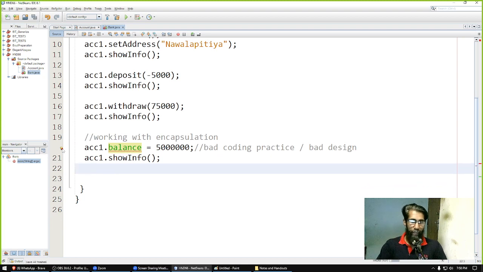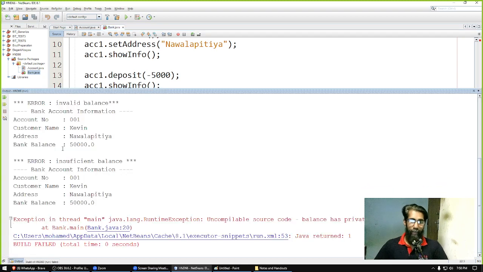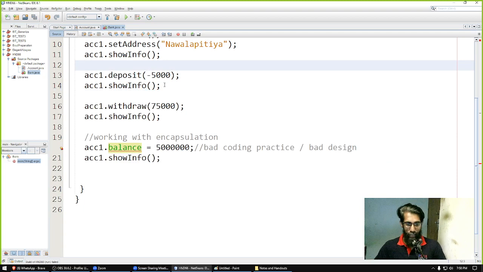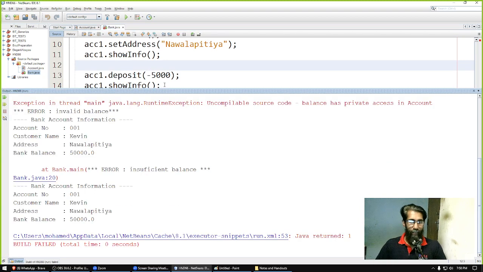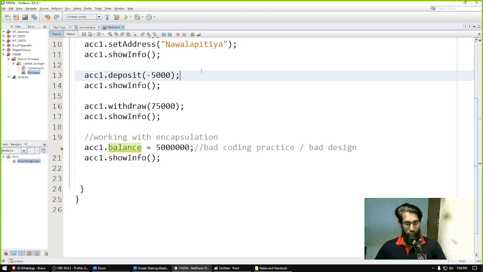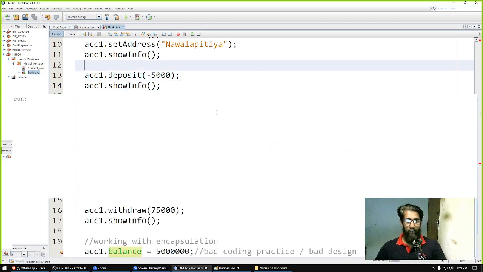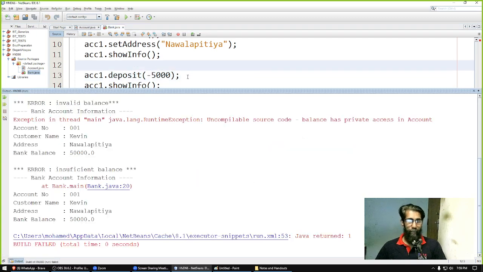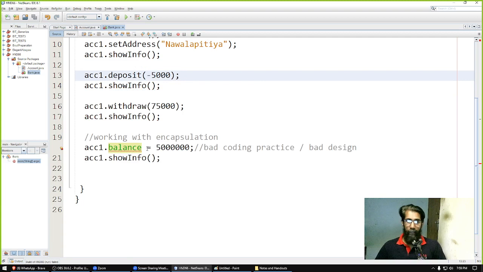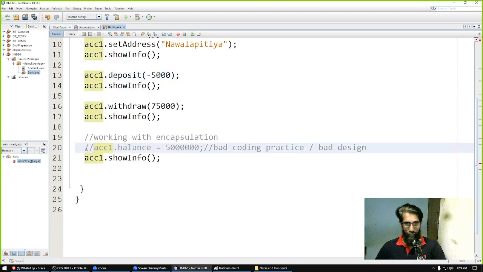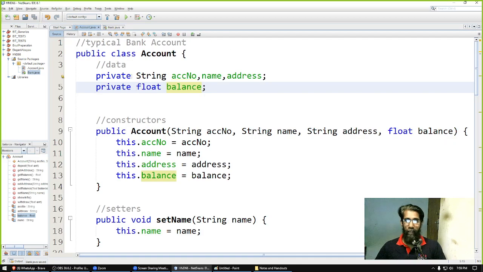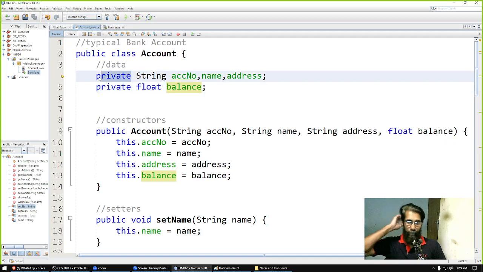If you try to compile and run with Shift F6, it's not running, because errors are coming. That's pretty bad programming, so I'll keep this one commented. That gives a lot of protection to your program through encapsulation.